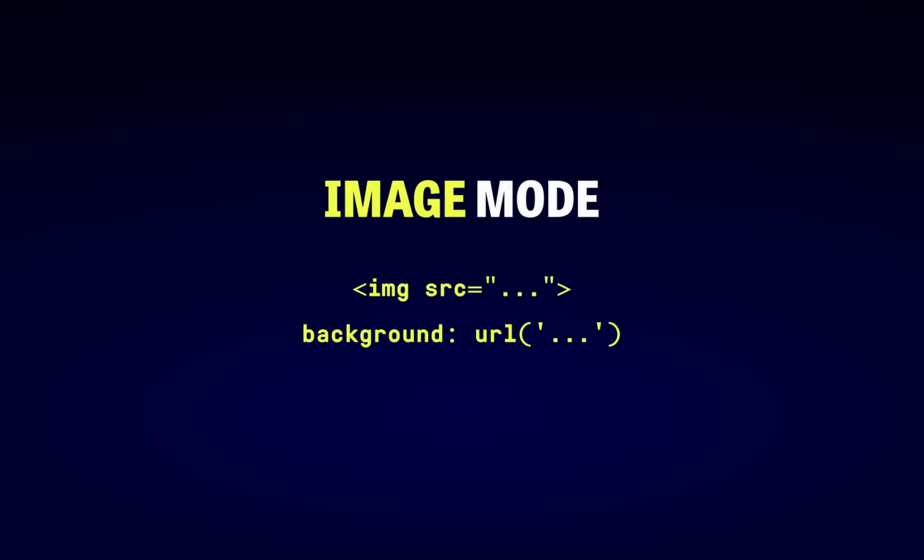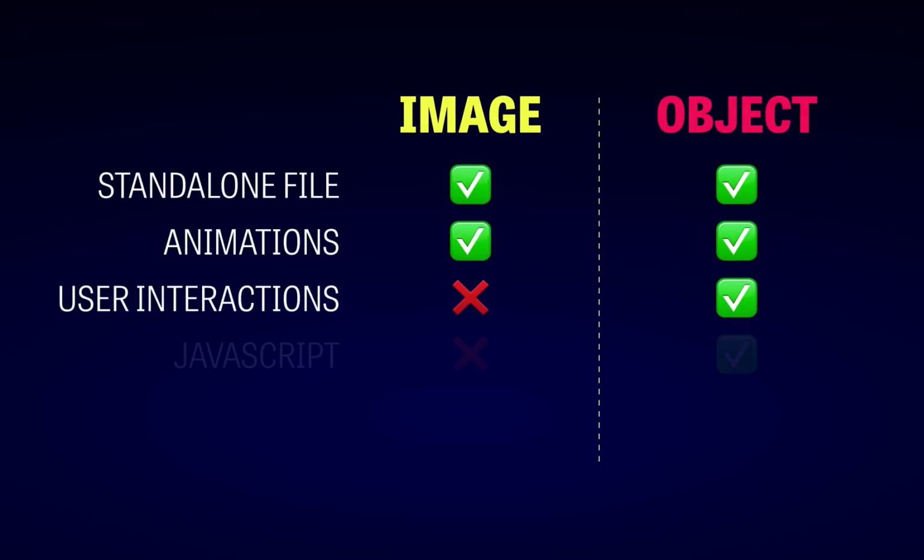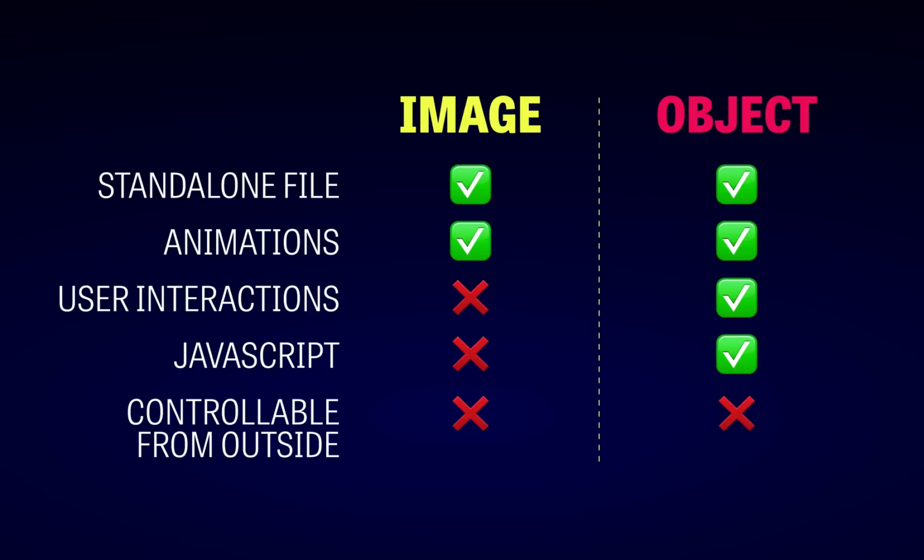The next mode is simply using an SVG as an image, either from an image tag or a background image in CSS. This is conceptually really simple, and I'd say it's probably the usage that most people are familiar with. Comparing it to object mode, you can see that it's simpler because some of the more advanced parts of SVG have been disabled. It can no longer run its own JavaScript, which means it can't respond to user interactions. And while it can still run animations, it's now become a purely visual object. It's much more like a PNG or animated GIF than it is a Flash file.